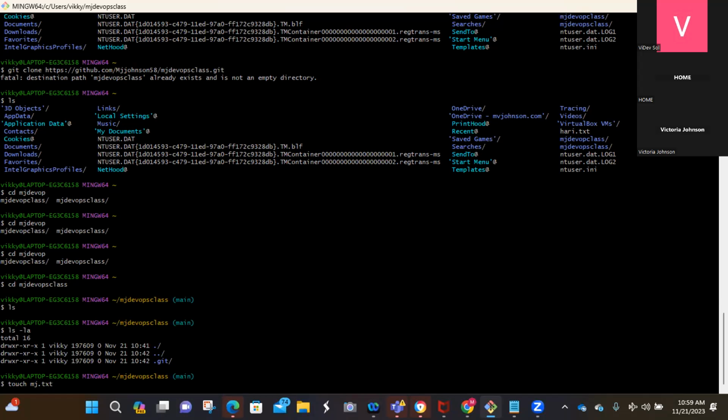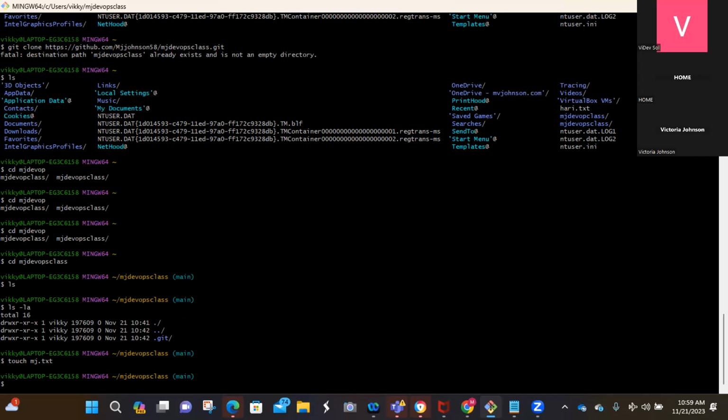I already told you how to hide a file using the move command. If you execute the ls command, it will not show the hidden files. If you want to see the hidden files also, you can use the command ls -la. Okay, touch mj.txt. Hit enter.